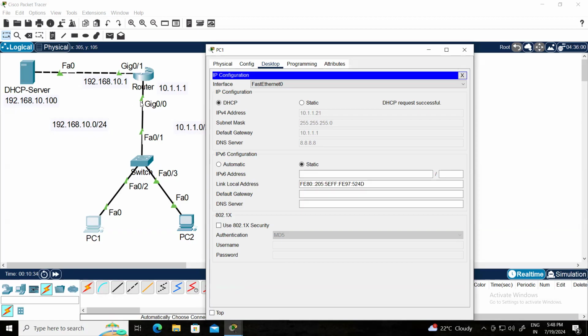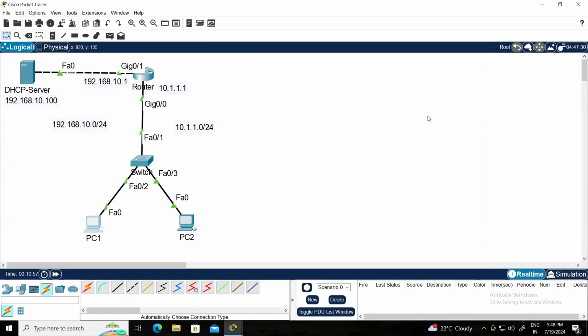But again, the router cannot forward the broadcast message. So what will the router do? This broadcast message, the router will generate as a unicast, with source IP 10.1.1.1. From here, it will generate a unicast for the server. The server will reply with a unicast, then the router will generate a broadcast here. Is that clear? This is your DHCP relay agent, where your router in between acts as a relay agent, responsible for helping the clients get an IP address from a server which is not available in the same network.